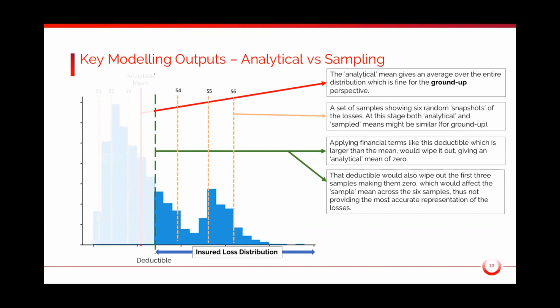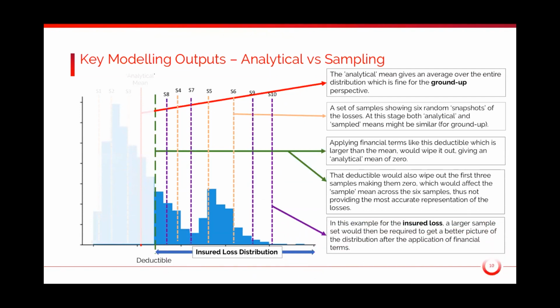So I hope that makes sense. That highlights why you need to look at your sample losses for your insured perspective. Looking at this now, what we do for this example is to increase the amount of samples. This will then give us a much better snapshot and picture of that distribution, which is net of your financial terms. So I hope that makes sense to most of you.